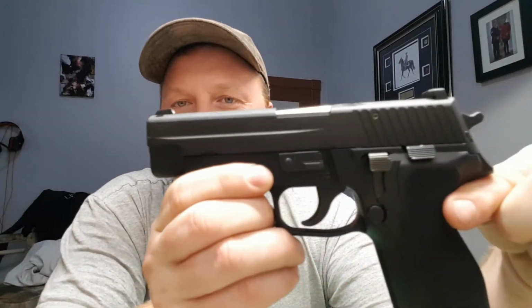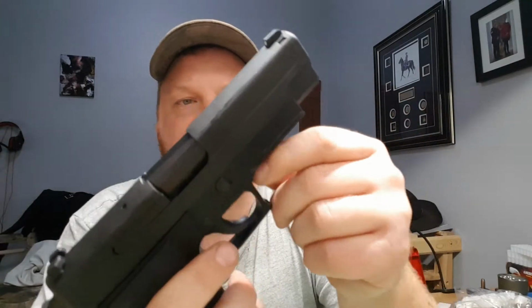This one is going to be on a more modern firearm. Yeah, this is modern. This is the SIG P226R. Love this pistol, you guys. R stands for rail. Will I use it? No, probably not. You can put a flashlight on there and whatnot, but I don't want to have to buy a new holster. Plus, I prefer the old school method of just maybe having the flashlight underneath. I'm just old school, I guess. What I love about this thing, though, is that it has a decocking lever on it.